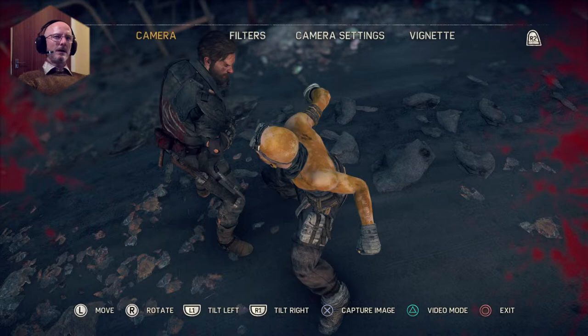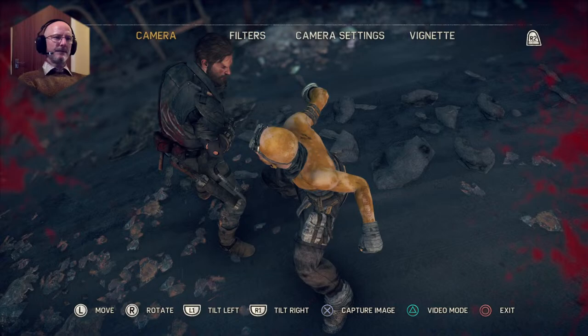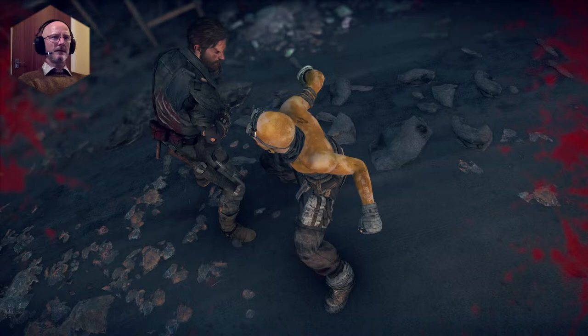I need to... Has this got tilt? Oh, it's that way. Something like that. Maybe a bit more. Drop this back to... about there. So I still feel that the field of view works. The blood on the outside doesn't matter. That won't feature in that shot.